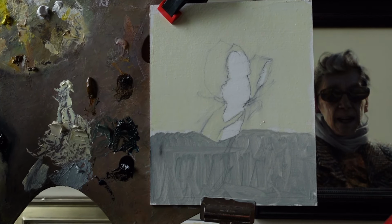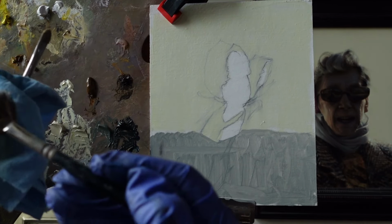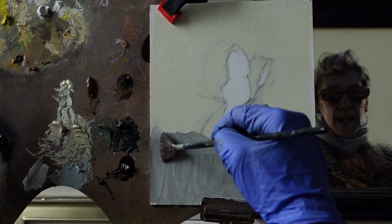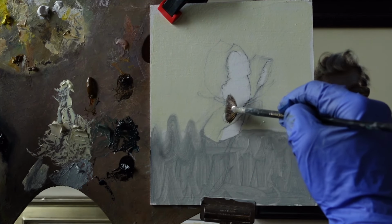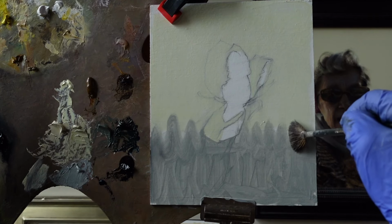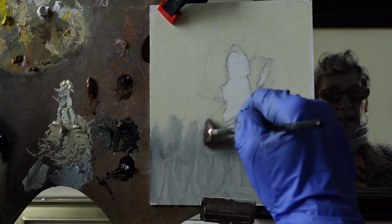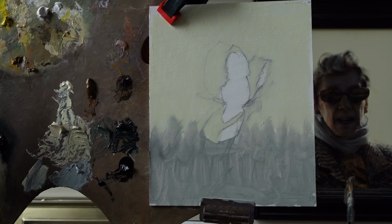So I'm going to take my clean, let me make sure it's clean, fan brush, and I'm going to go through this. Watch carefully. I'm going to vertically blend the dark into the light and the light into the dark. Vertical, down, vertical, down. Skipping over that. Vertical, down, vertical, down. Cleaning the brush. Go through it one more time. Now I'm going to go left and right.